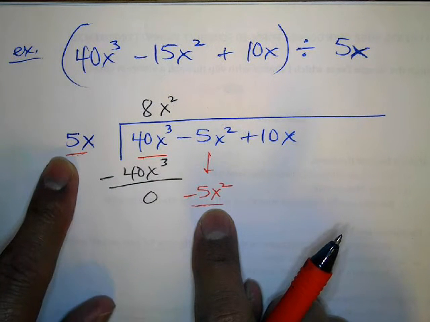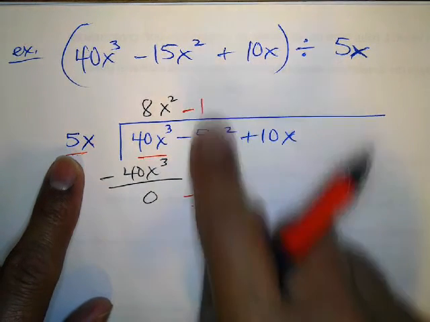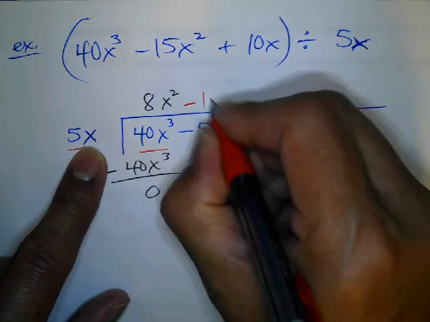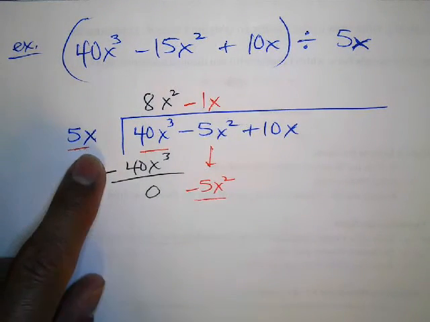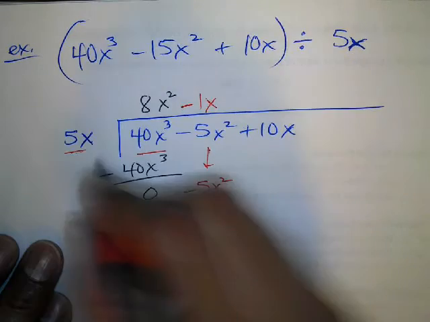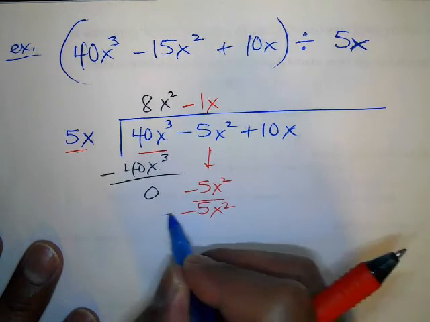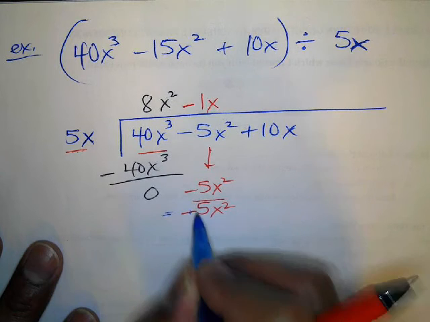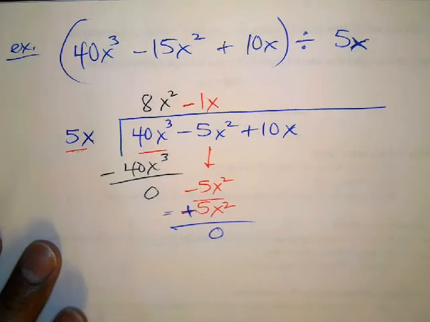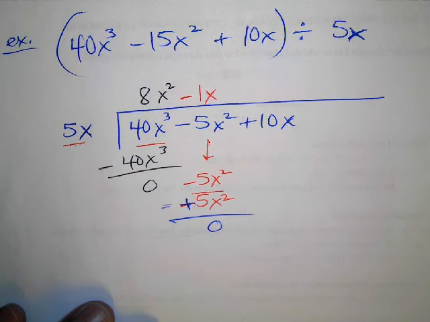Now it's this into this. We're just working at one at a time. What do I need to multiply to a 5 to get to a negative 5? That would be a negative 1, right? 5 times negative 1 is negative 5. I have an x, but I need a total of x squared, so that's going to require that you put another x there. So 5x times negative 1x is negative 5x squared, so that's the multiply part. And then when you subtract, well, that changes the sign. Remember, when you subtract, it changes the sign of the bottom one, so it changes it to a plus. And then those will add up to 0.